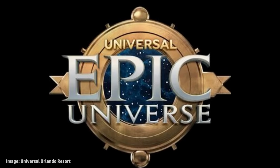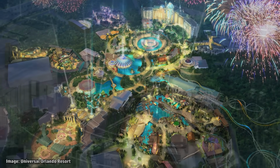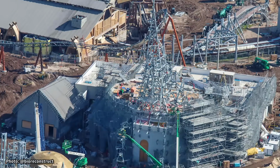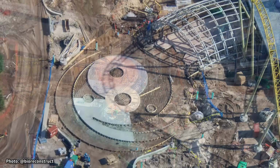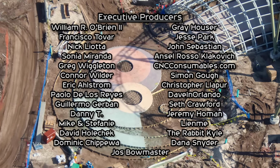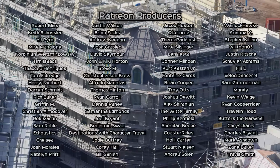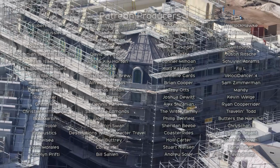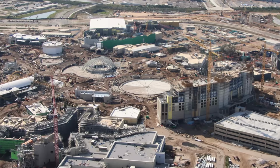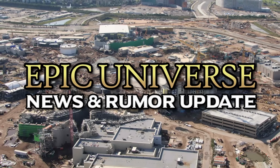With just a little over a year for the park to be completely built, Epic Universe has already started testing multiple rides with dummies. As some structures continue to grow around the park, smaller details like colorful courtyards, decorative windows, and themed brickwork are being installed. Plus, new trademarks give us insight into possible names for the Wizarding World. Let's dig into all of that, as well as work happening in every area of Epic Universe in today's news update.